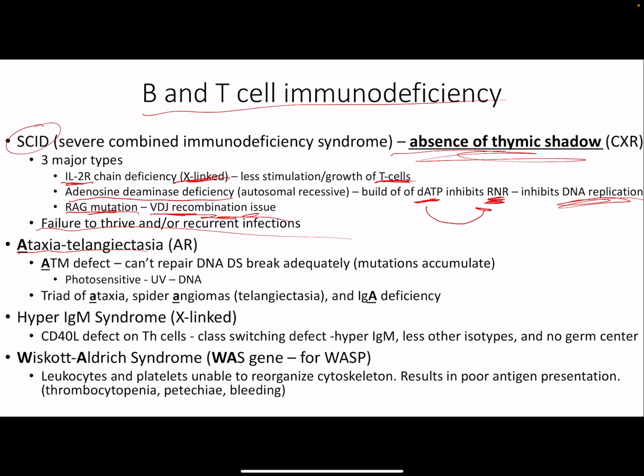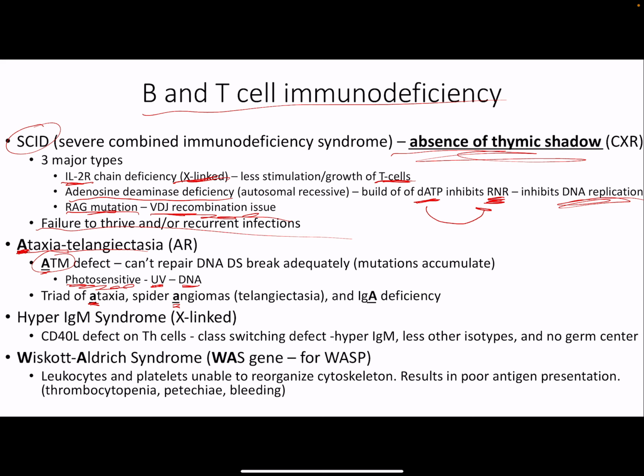This is autosomal recessive. We talked about this in biochem. There's a lot of A's in here. That helps remember it. So ATM is going to recognize DNA double-strand breaks. And so if you can't repair your DNA double-strand breaks, you're going to have a ton of mutations and chromosomal rearrangements, and that's bad, which means you're photosensitive. You cannot deal with UV rays because it damages your DNA, and well, you don't have this, so you can't really fix it. Ataxia, well, that's in the name, and it's an A.